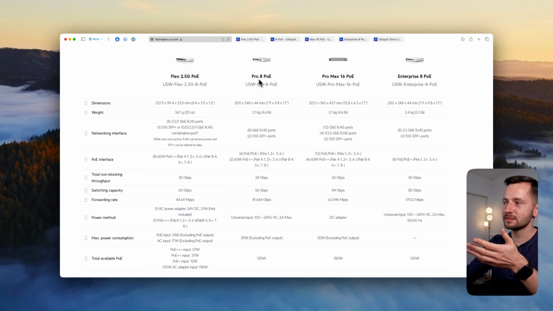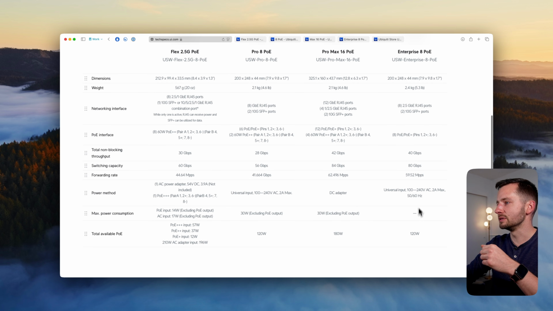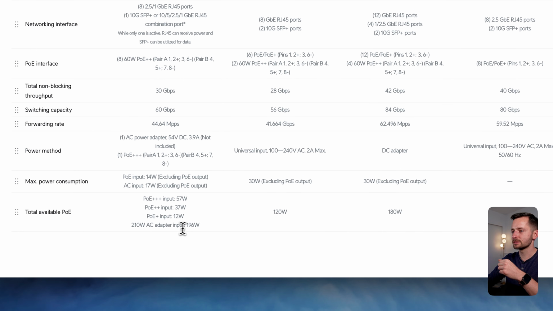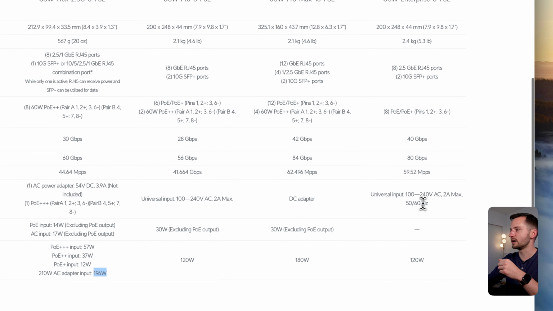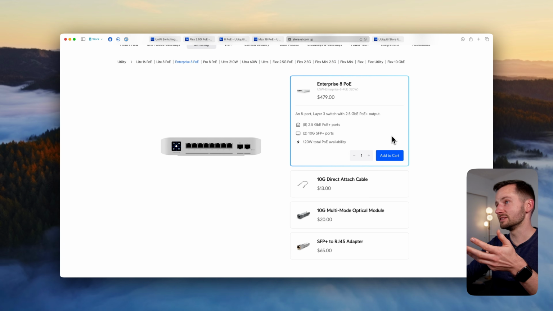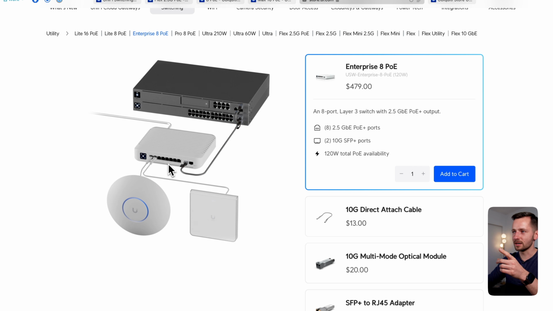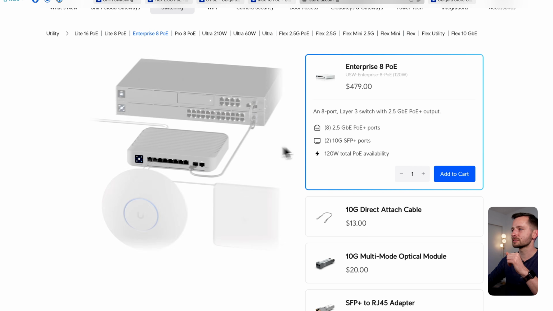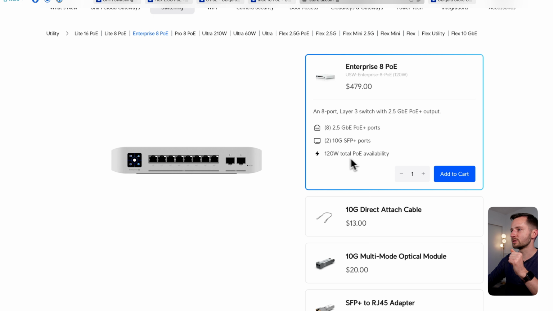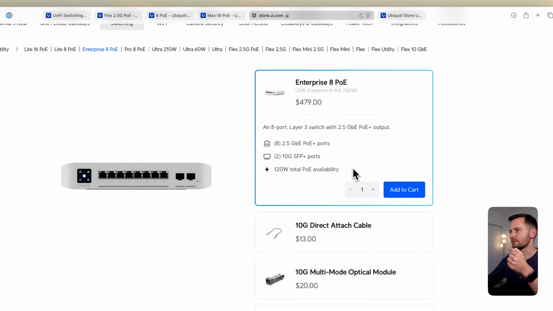And finally, I'll mention there is the Enterprise 8 PoE. It's kind of the big brother of the Pro 8. So instead of the 1 gig, it has the 2.5 gig ports. It's also about half the PoE budget, 120 watts versus the 196 watts on the 2.5. And it's also a lot more expensive though. So this guy comes in at $479. Like twice as much, depending how you're including that AC adapter for the 2.5. All these ports here are 2.5, but not PoE++, just PoE+. It does have two 10 gig SFP+ ports. And so that's why the budget, by the way, is half of that as well.